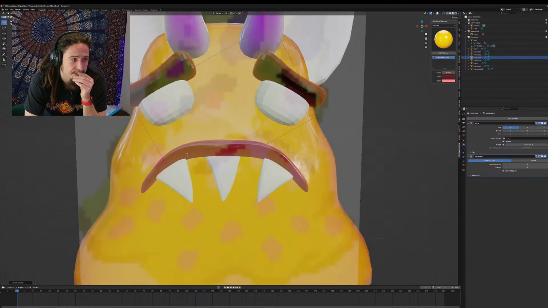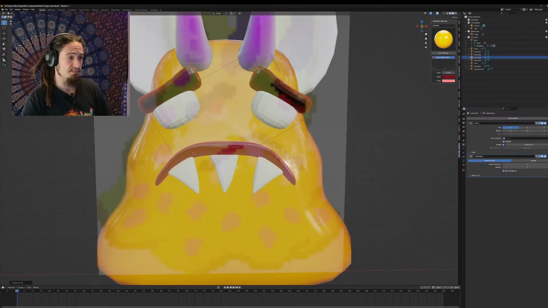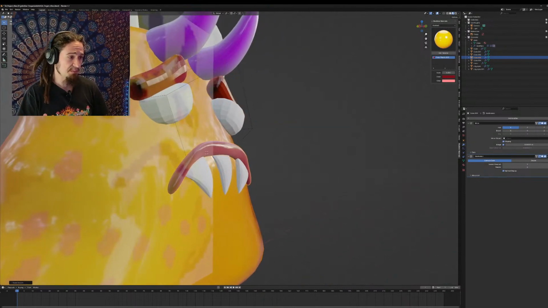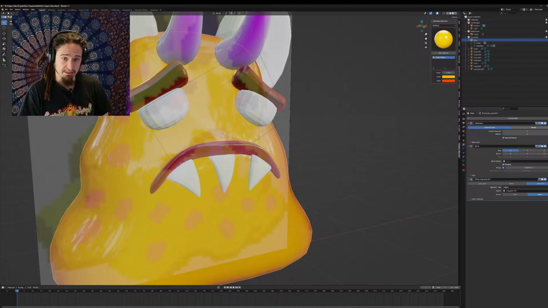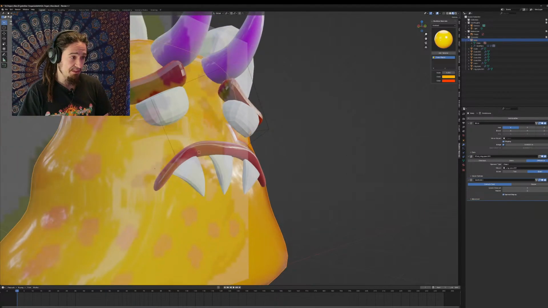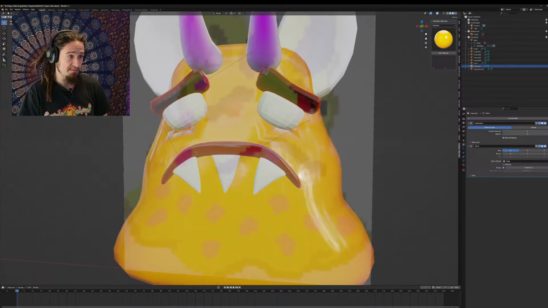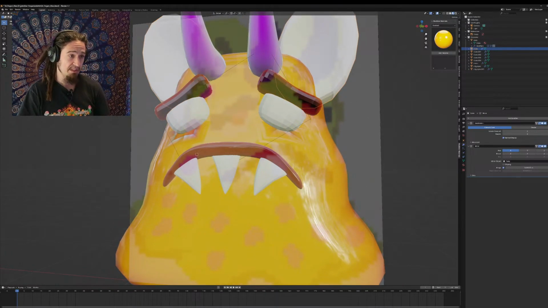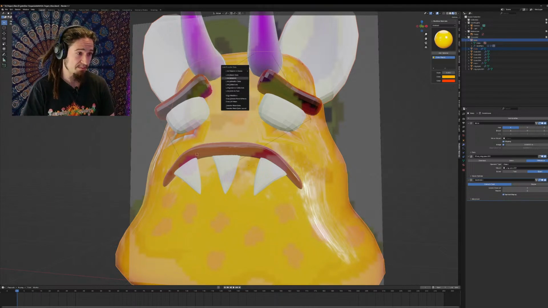Okay, then I'll have to work on some of those spots too. But I like how it's turning out so far. Let's see, I should put the subdivision after the eyes. Oh, I should copy the material for this guy too. Link materials.